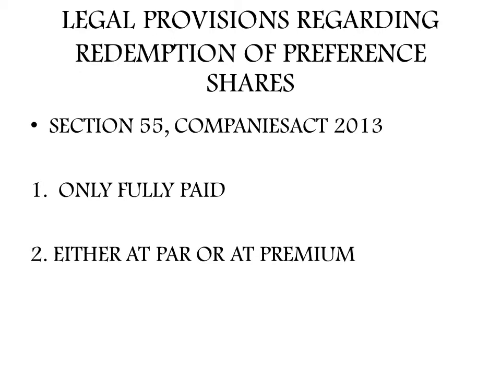The other term which I told you now is partly paid up. What is partly paid up? 100 rupees is the face value, but the shareholders have paid only part of it. It may be 50 rupees or 70 rupees, anything, but they have paid only part. Still one more part is pending. In that case, that is called partly paid up shares.